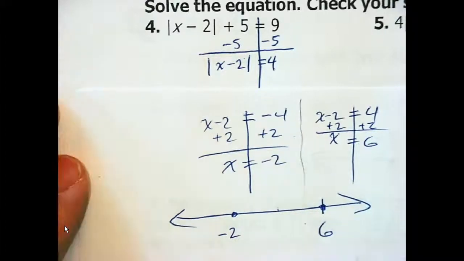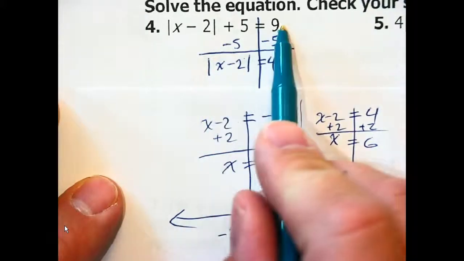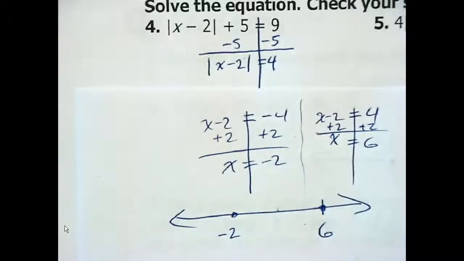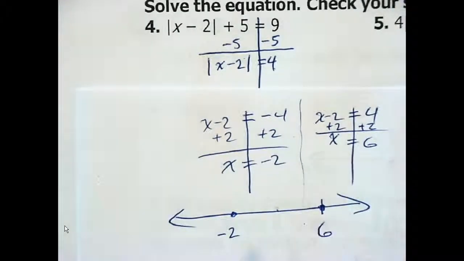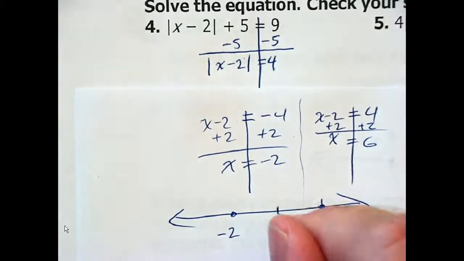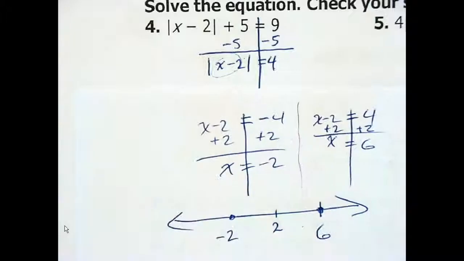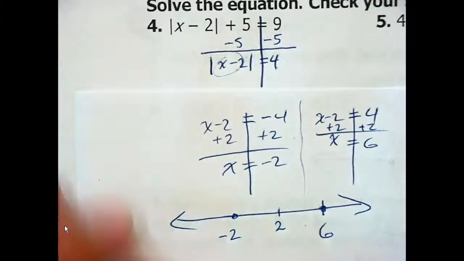What about the 5 though? Don't we need something? No, we moved the 5. Nope, don't have to move the 5. Hey, what goes in the middle? 0. Because in between 4 and 4. Oh, we got it backwards. It's not the 4. It's 2 that's in the middle. Good. Right? It's the thing on the inside. It's what makes that 0. Okay? Yep, it's 2.